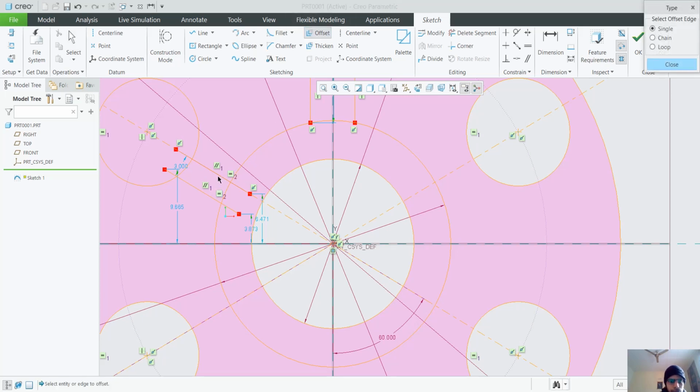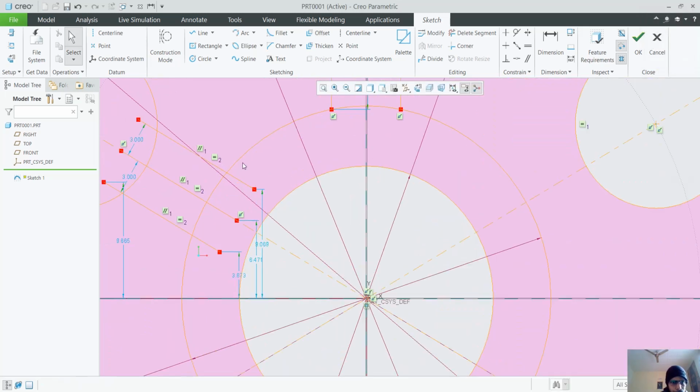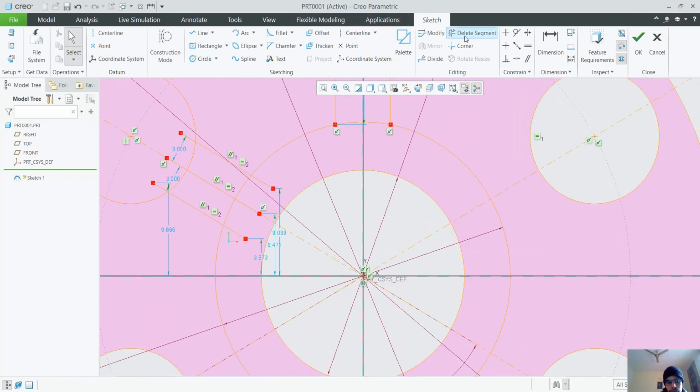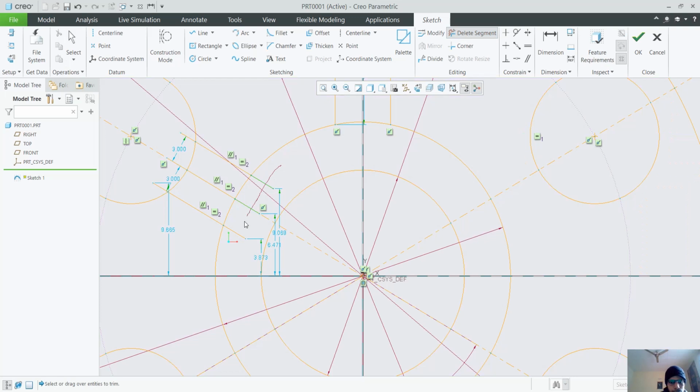Then offset. Click on this. That's why I don't like CREO. It is very irritating at times. Delete segment. We don't need this. Yeah, now it's good.